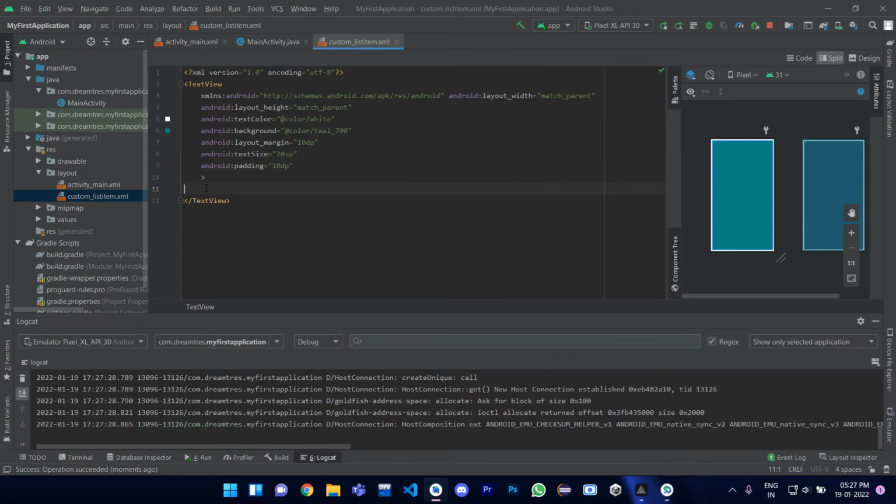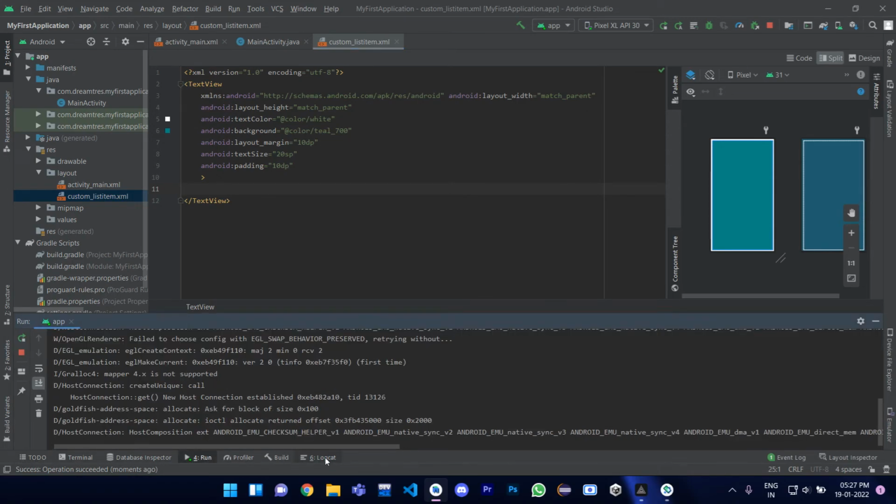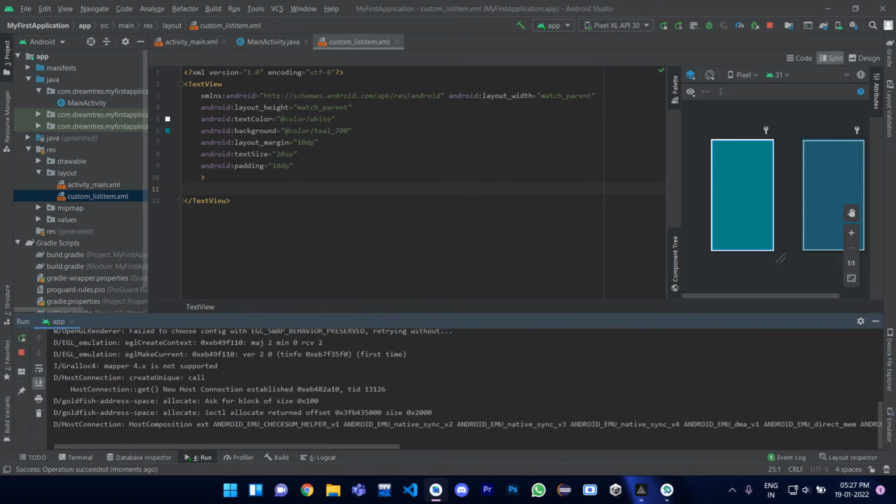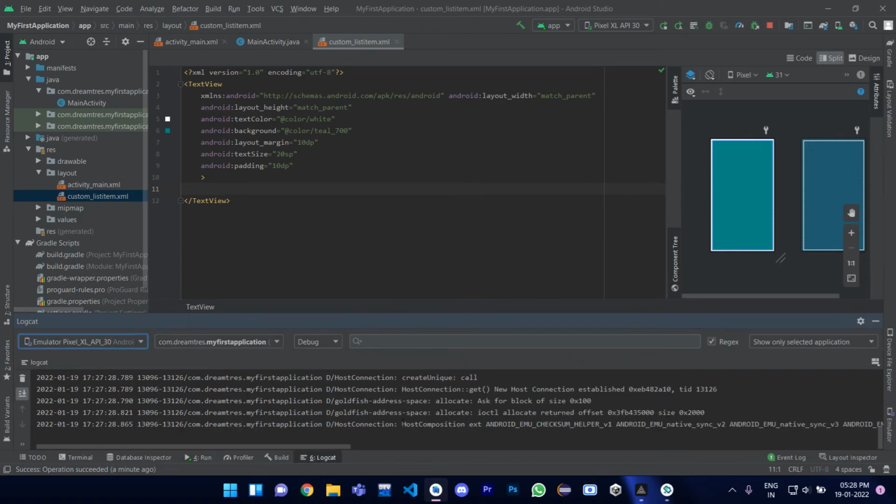From our error, what you learn, I will tell you how to check errors now. So here are some of the different tabs over here. The first one is runtime. It is logcat. Runtime errors will appear over here, so you can check with it, the errors that occur during the execution of your app will appear here.